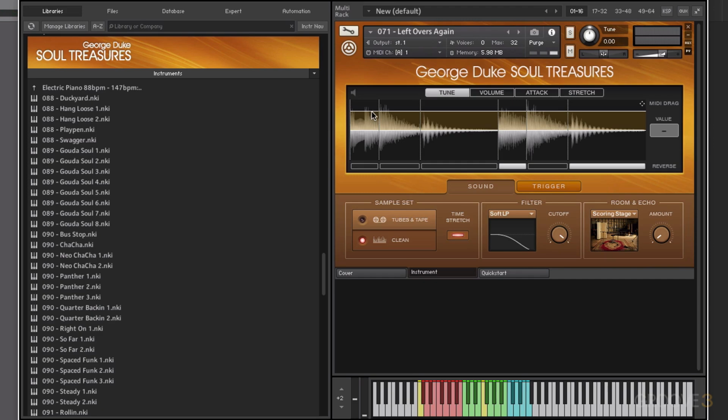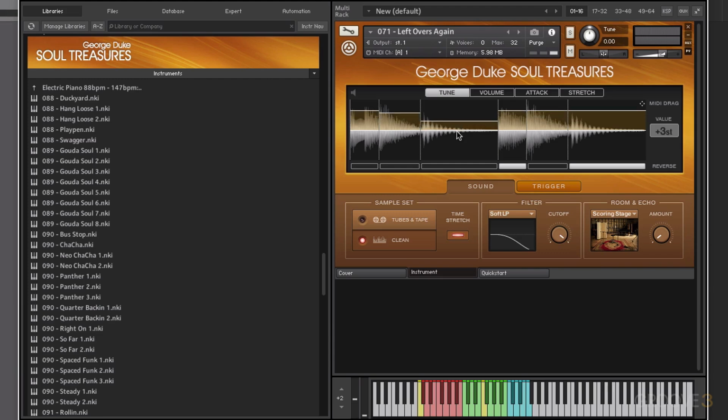So to recap in this video, first of all, we auditioned some of the loops we have available just to get a flavor of what this plugin can offer us. We then had a look at the waveform display, so we now know that the loop or phrase is chopped into slices that can be played back from C3 upwards, depending on the number of slices there are. We can change tuning, volume, attack, and also time stretch by dragging on each individual slice like so. We can change all of the slices simultaneously by holding down Alt and dragging one of them.